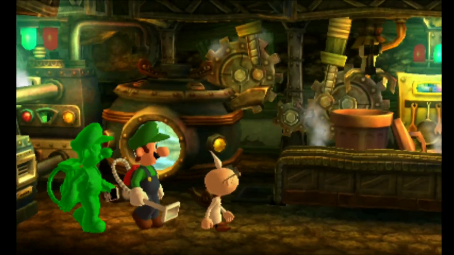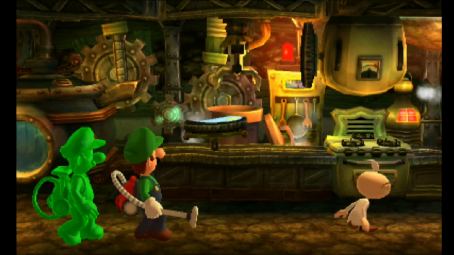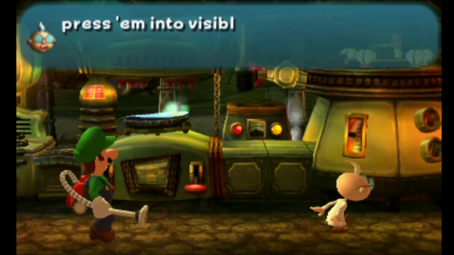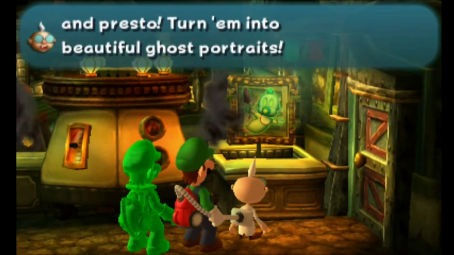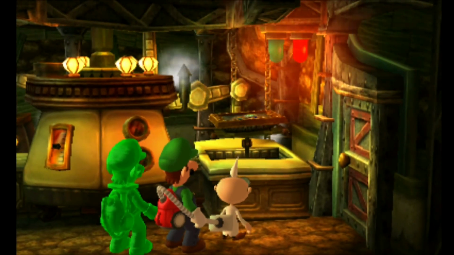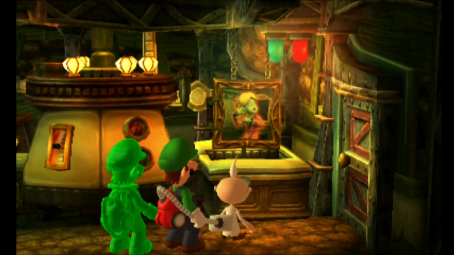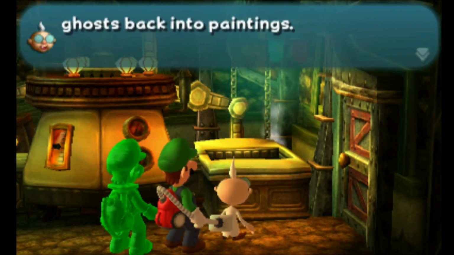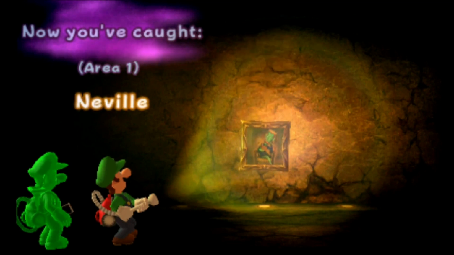Again, I don't show emotion. Well, yeah, you're Luigi. Like, what do you expect? The ghosts are this ball, so we need to bring them into visible form. And presto! Watch it. Golden. Beautiful. Thanks for your help, Luigi. Anytime. Goldie.